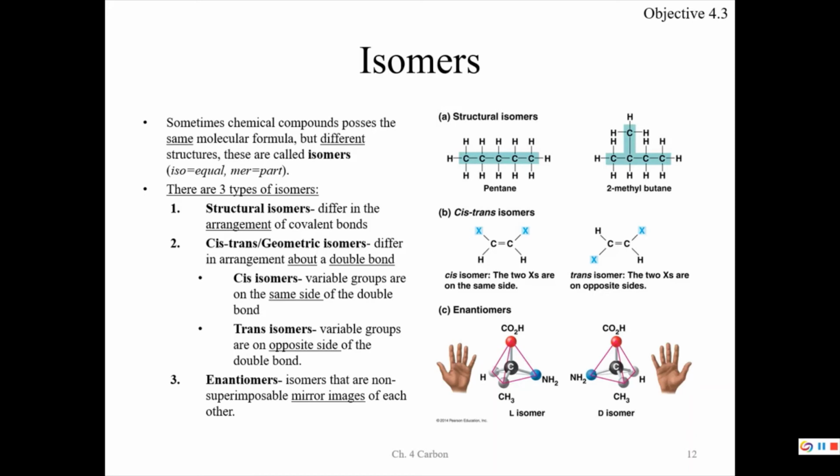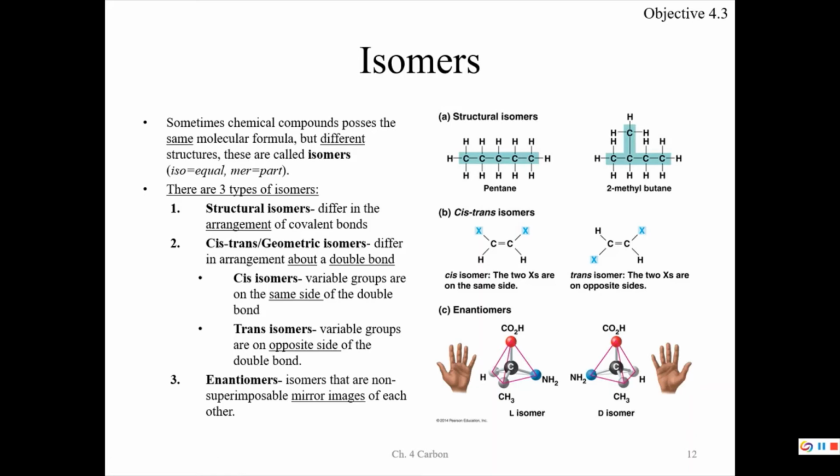Now, cis and trans. I'm not trying to be offensive here or anything like that. This has nothing to do with that. But I am going to say the way we're used to hearing these words being used is in reference to gender. Somebody who is cisgendered identifies with the gender of their biological sex, whereas if you're transgendered, you identify with a gender that's different from your biological sex. Cisgender, cis isomer. Okay, so cis and trans are words we're used to hearing with gender.